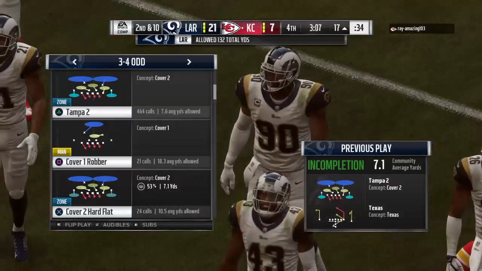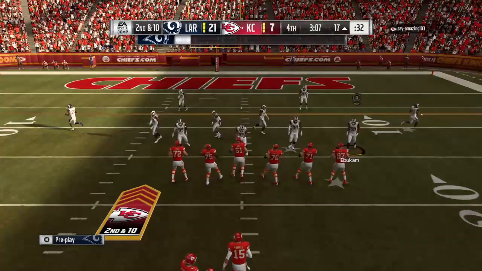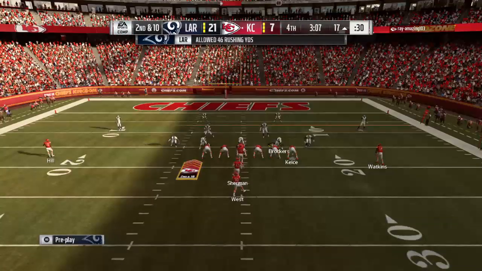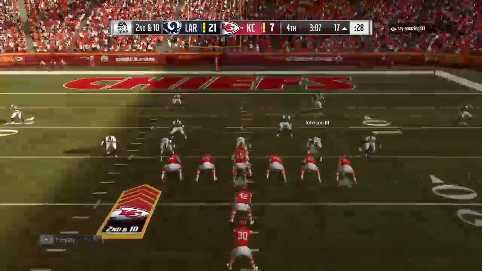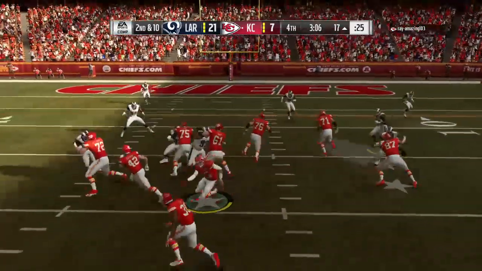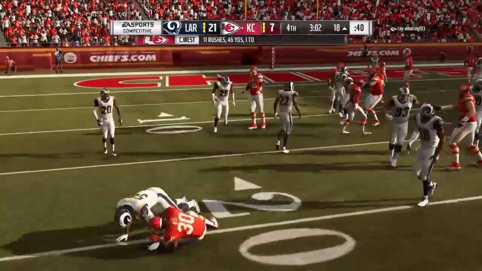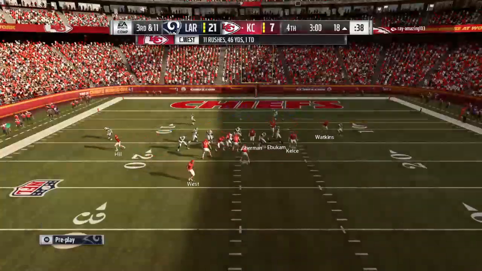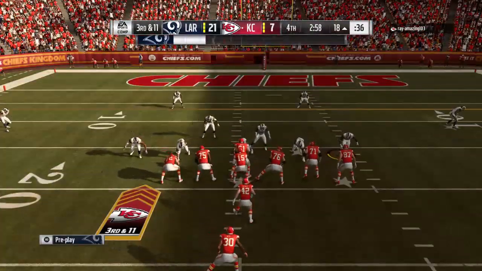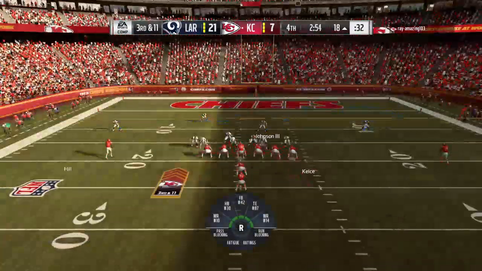Now, meanwhile, a pass that should have been intercepted, but it winds up falling incomplete. An incomplete pass on first down. That leads to a 2nd and 10. And on the ground they go with a running back. And they're going to lose some on this play. Being knocked back to the 18. That'll be a loss of a yard, and it leads to a 3rd down.